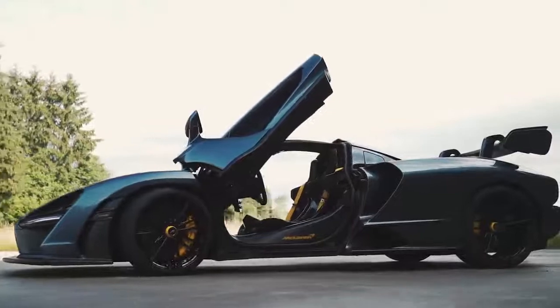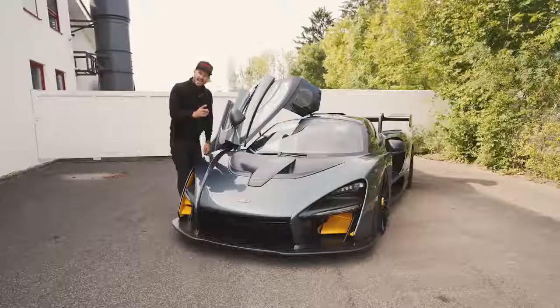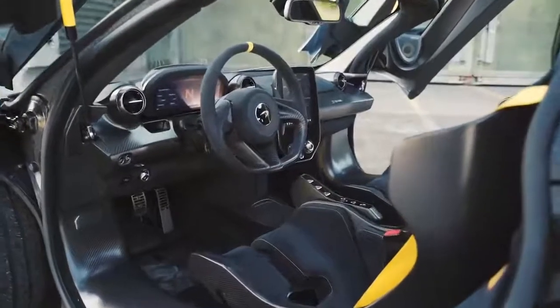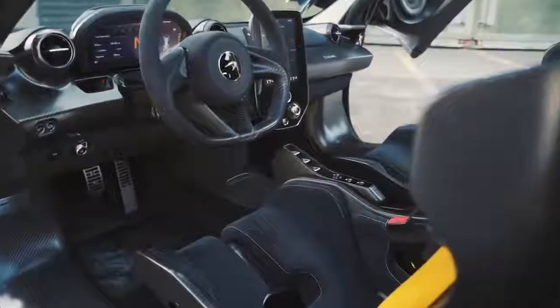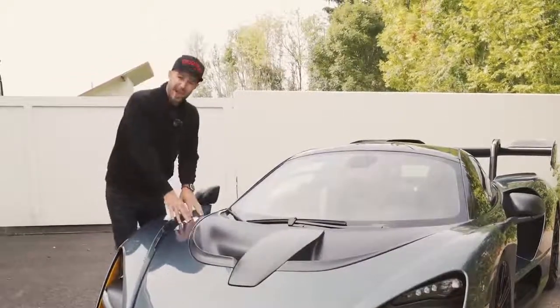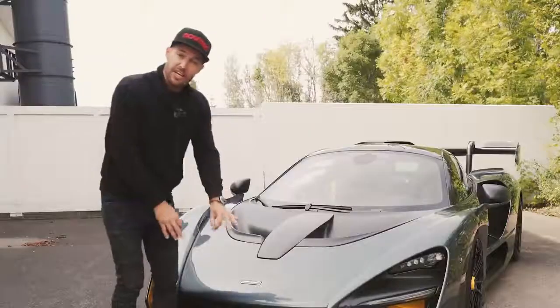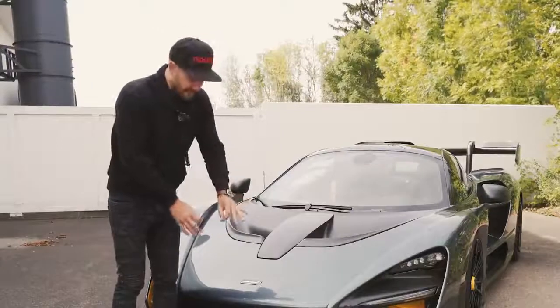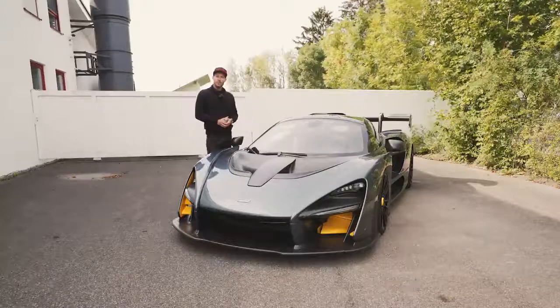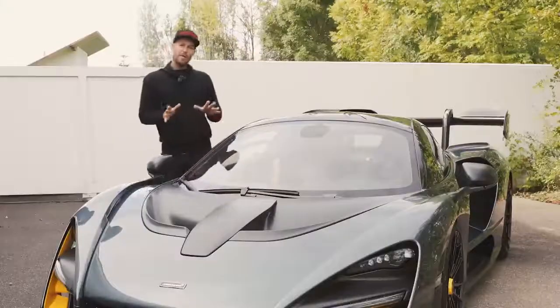The seats in front, well, it's not like they have any at the back, 8 kilograms each. Everything in this cabin over here, if you would weigh that, it's less than 60 kilograms. They even used a lightweight paint. Now in certain models, they even have the option of lightweight magnets to hold your number plates. And then of course, you can also take a very lightweight battery for the car. And it all paid off.